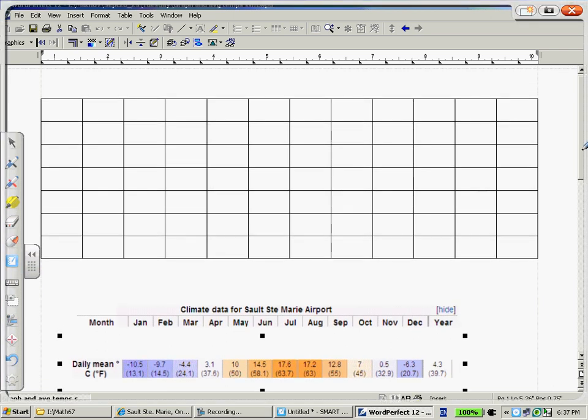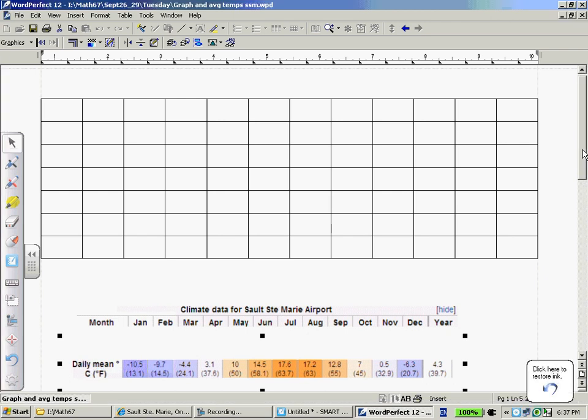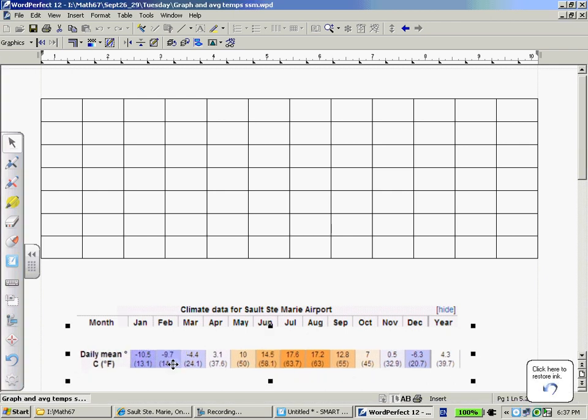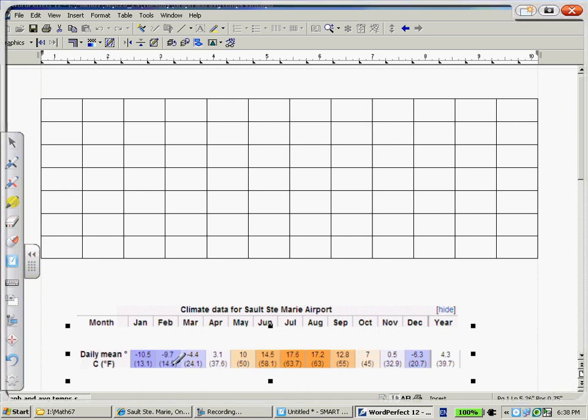Okay, now I'm going to pick up my pen. Now, I'm not going to be able to do it as nicely as you guys should be doing it. You're going to have the ability to do a lot better job because you can use rulers and stuff like that. I haven't figured that part out yet.